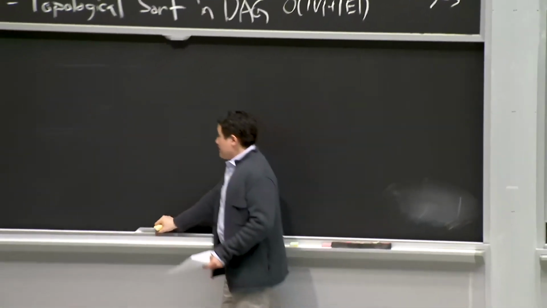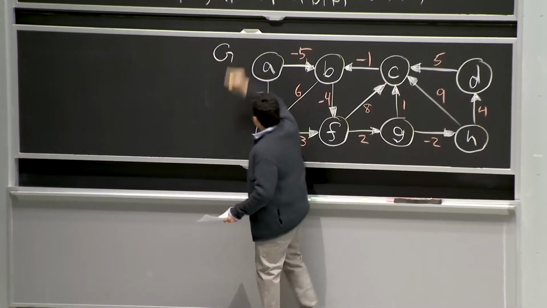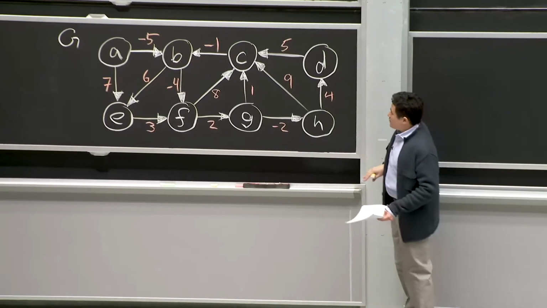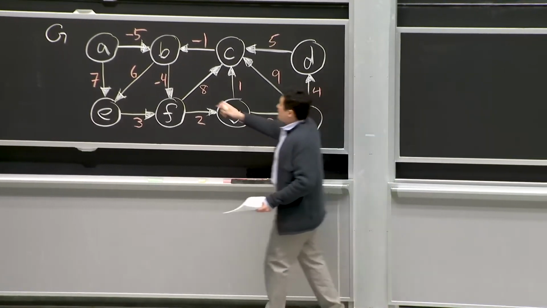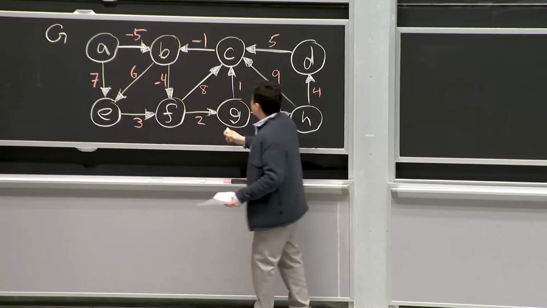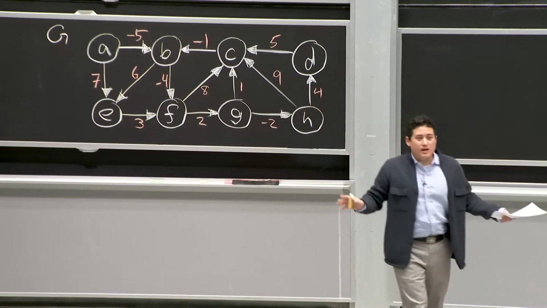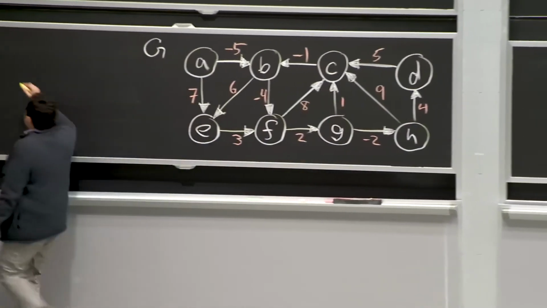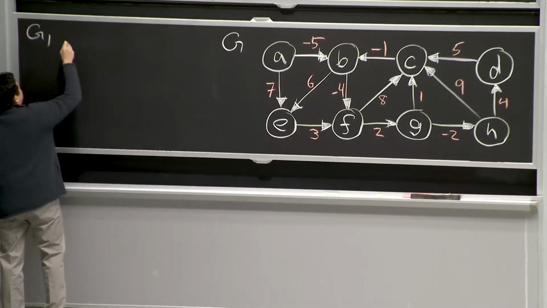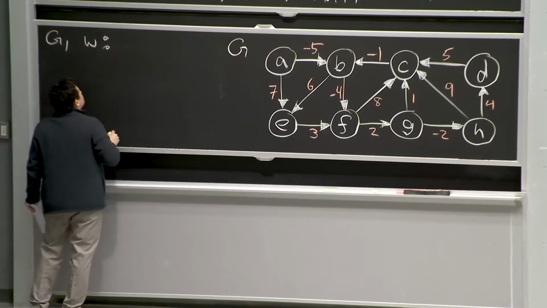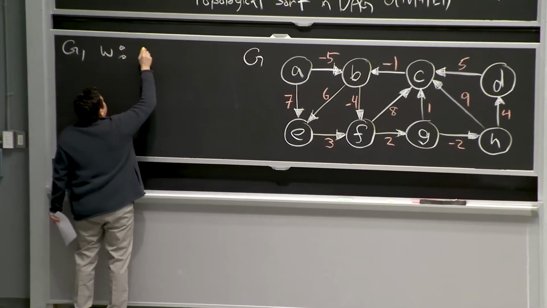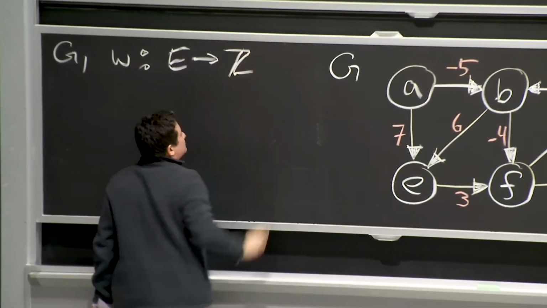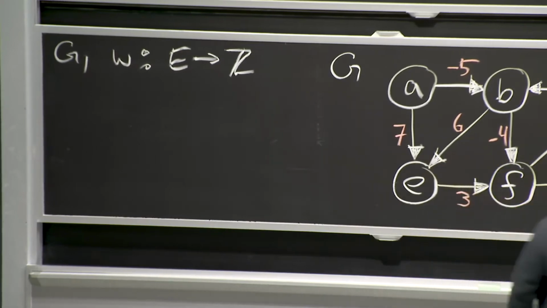All right, so here's an example of a weighted graph G, and I've labeled in red weights for each of these edges. This is a directed graph on 8 vertices, and I've got an integer associated with each edge. You'll notice some of them are positive, some of them are negative. It's okay to be 0 as well. It's just any integer edge weight here. So generally, along with our graph G, we're going to be given a weight function that maps the edges of G to, we're going to say, integers. Okay? In this class, anyway.